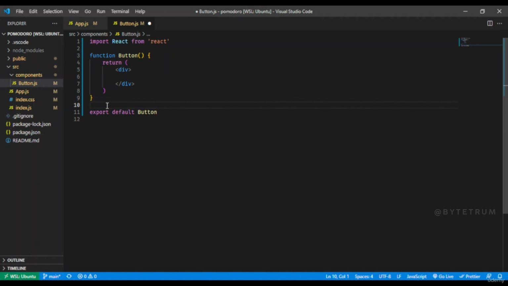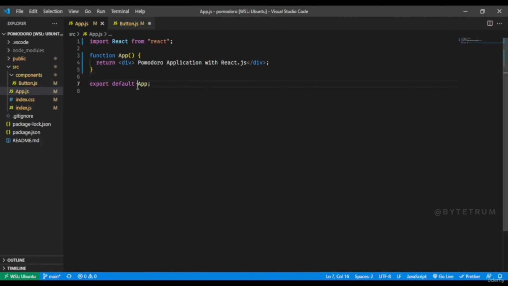Now after getting all this, you will try to import it inside the app.js and see if that's working correctly or not. So let me just do that first. Of course we will not do it like that in the final version, when we reach the final destination. So let me import it.